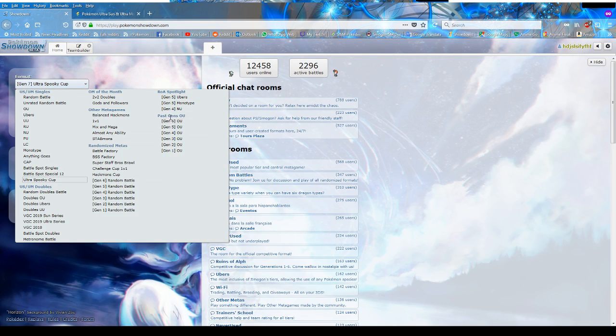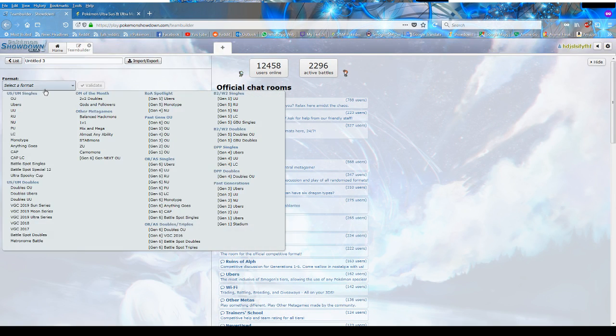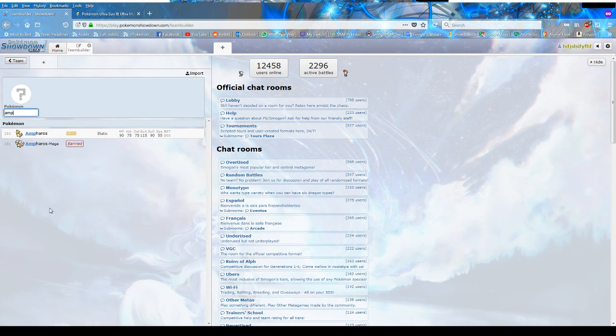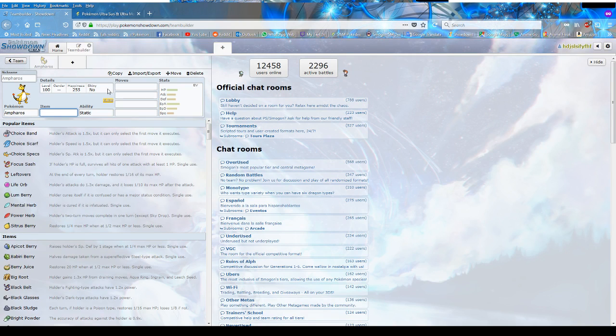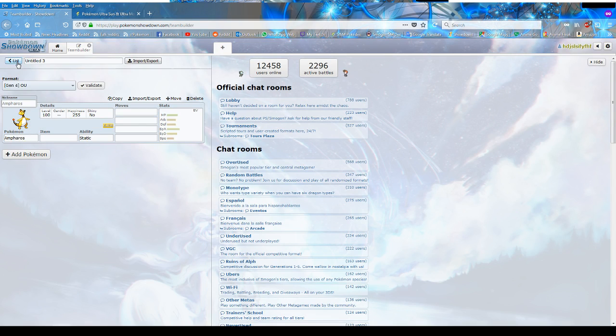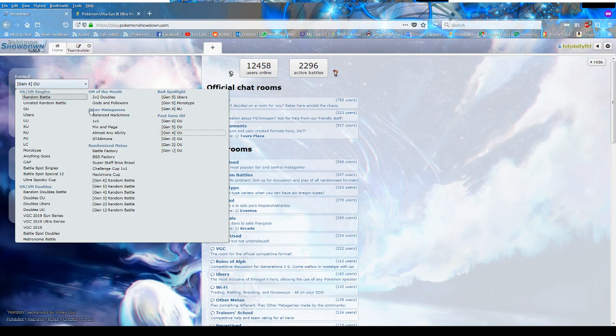You've got past generations of OU: Gen 6 OU, Gen 5 OU, Gen 4 OU. If I click on that, and go to Team Builder, and let's say I want to make a team, I can select Gen 4 OU, for example, and I can start adding Pokemon. Let's add a Pokemon like, say, Ampharos. And you see, we actually have the Gen 4 Ampharos here, and its abilities, no hidden ability, because this is Gen 4. So you can make up little nice things on Pokemon Showdown, and it's just very, very handy.